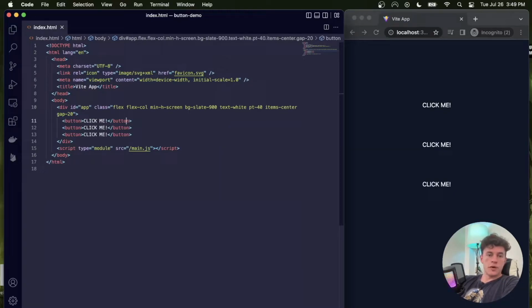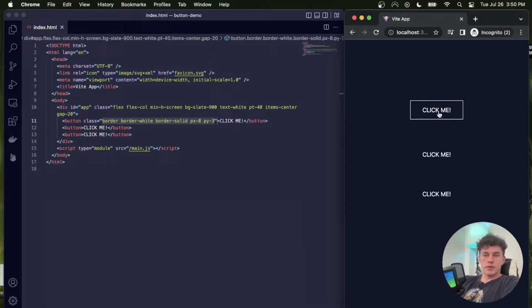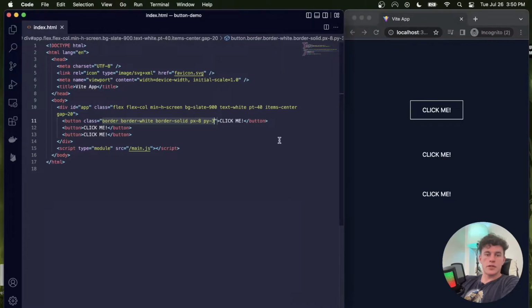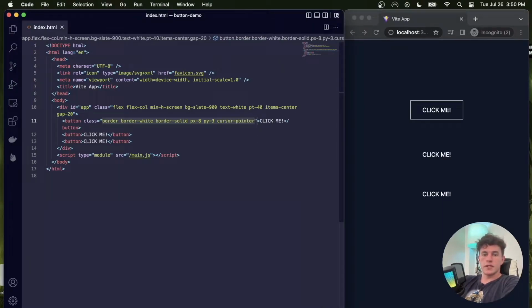So we're going to start off with button number 1, and this is going to be the easiest one. We're going to start off by giving it a border white, and a border solid. So just like that. And now we're going to have to add a padding X of maybe 8, so it's nice and big, and a padding Y of 3. So now we have that basic button shape, and we can see that it already has the cursor pointer, but if you wanted to use a div, you could add that cursor pointer effect just like that.